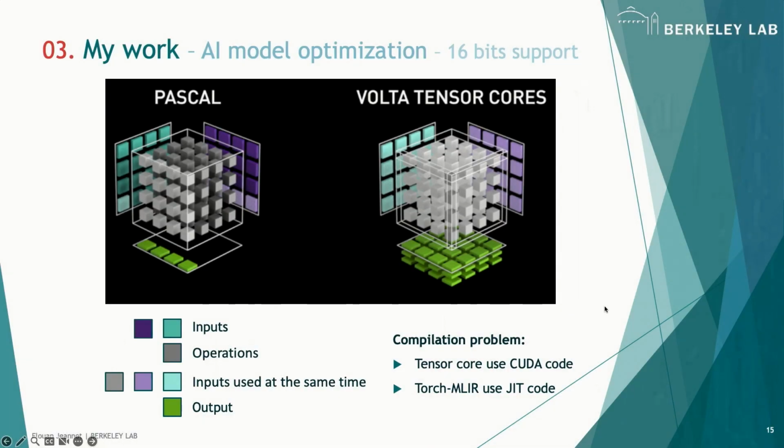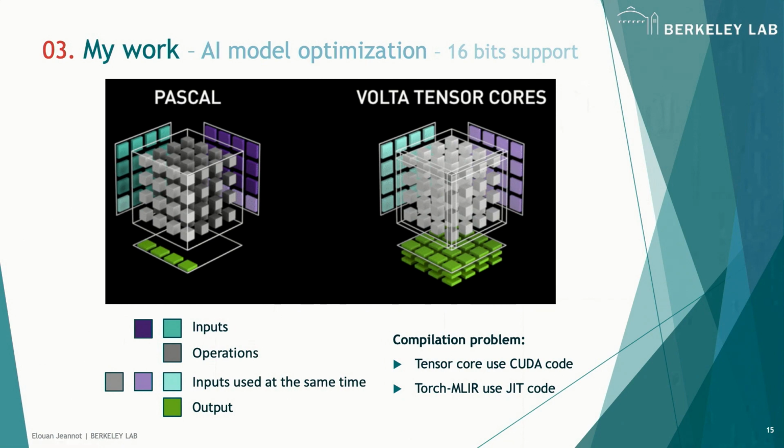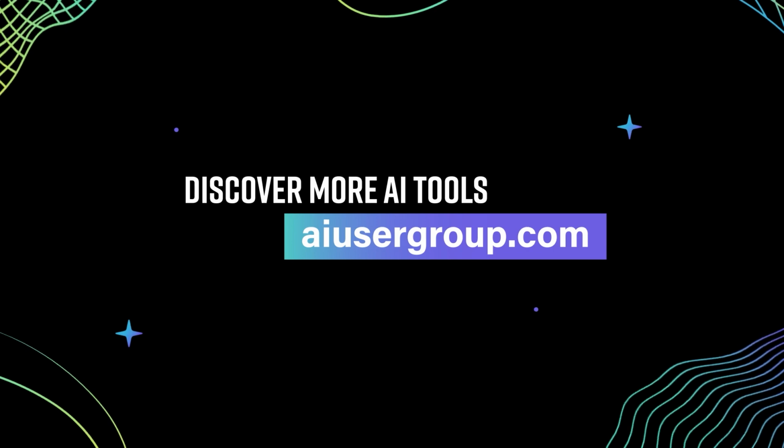The next objective is to use CUDA to recompile it on the GPU and really benefit from the optimization. Here, for example, are the Volta tensor cores. Tensor cores are the NVIDIA cores on GPUs, the ones used in the Berkeley lab, and they allow us to benefit more from the parallelization and things like that. So this is the next step, to improve more and to have more details about that.